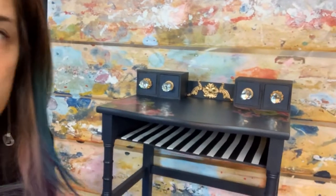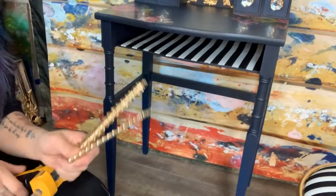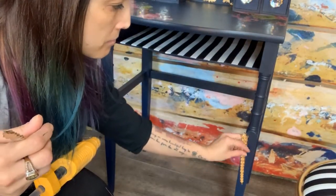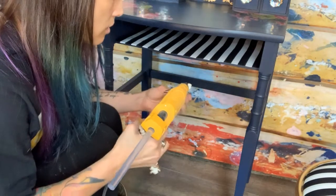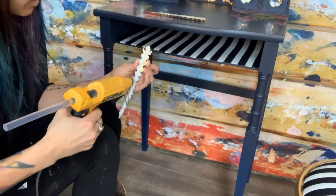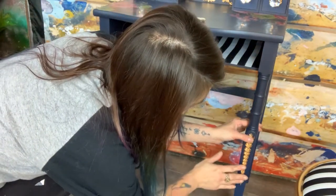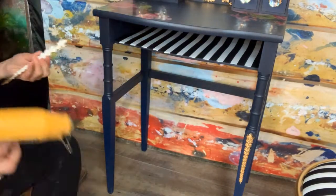Now we've got a couple of pieces of trim that are going to go down the front. These are called Regal Trimmings — that's the name of this mold — and we're going to put those right here on the legs. I'm going to get some glue happening all the way down my mold. You've got to work quickly with the hot glue so it doesn't set up before you get to stick your piece. We're just going to try to center it up as best we can, clamp it with our hand until it's on there nice and secure, then we'll move on to the next one.